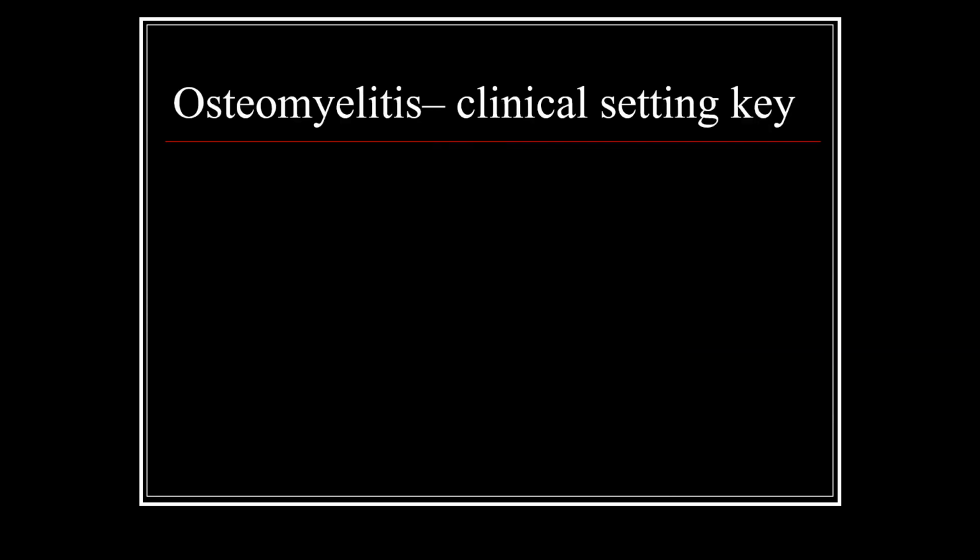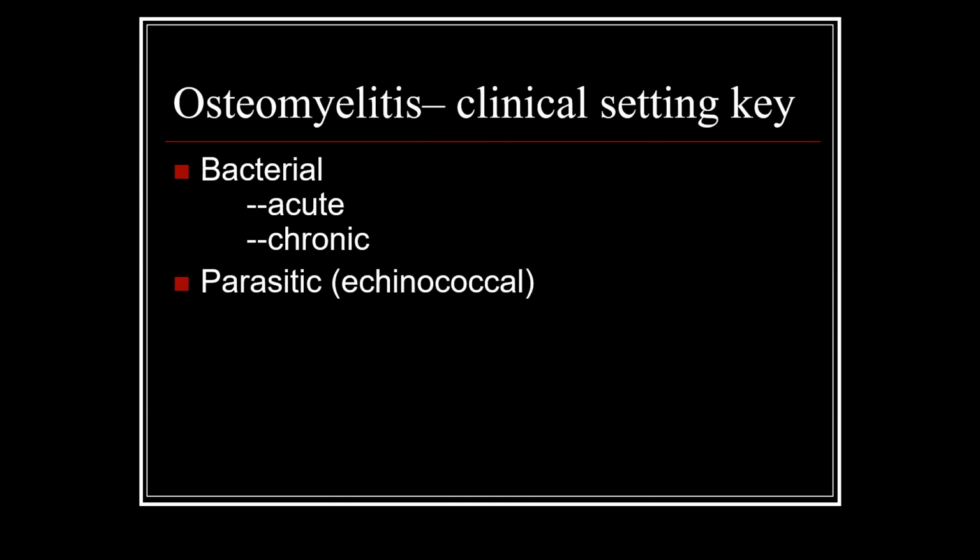So first of all, let's think about osteomyelitis. This is one of the more common lesions that will show in your experience, either in younger patients where it's a sort of primary disease, or sometimes as a secondary phenomenon in older patients as well. So things to think about in this setting are the fact that this is often bacterial, and in the younger patients, it's usually acute osteomyelitis. In older patients, you may be more inclined to see chronic osteomyelitis, and that has some characteristic features.